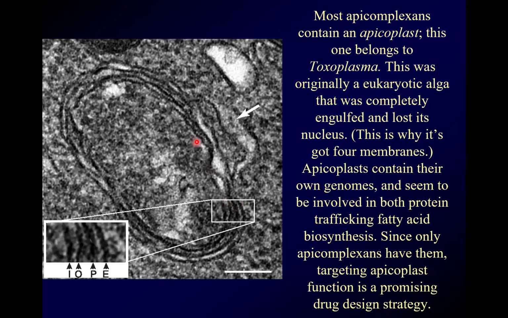The innermost one would be the original membrane of the cyanobacterium. The second one out would be the membrane that encloses it in a green alga. The third would be the cell membrane of the original green alga that had it. And the fourth would be derived from the plasma membrane of the ancestor that engulfed the green alga. I'm not sure if I explained that terribly well. It'd be better if I could write this on the board.